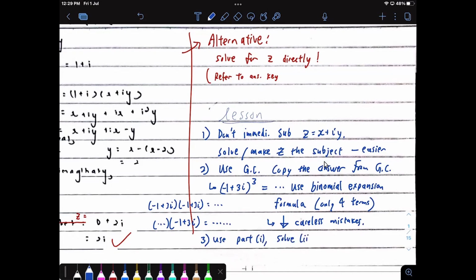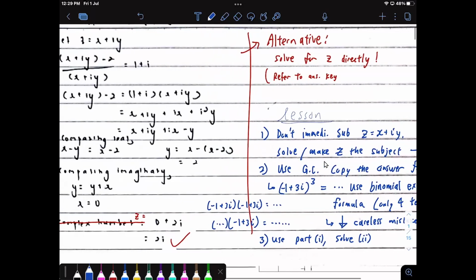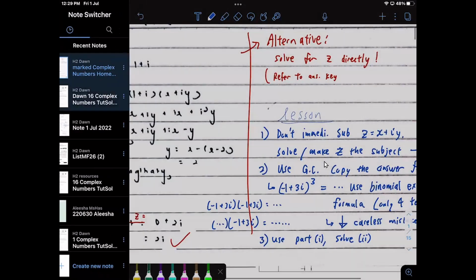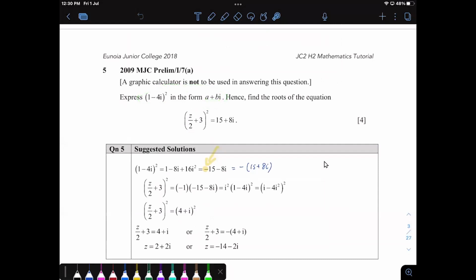You need to know how to use part 1. For example, in this square root question, when they hint at you to express this in the form a plus bi, it's because there's a 15 plus 8i and a minus 15 minus 8i, and they are related. This question is actually telling you that the square root of 15 plus 8i is 1 minus 4i, plus minus. Or you can rephrase it to avoid the plus minus square root: just rewrite it as something squared, which is what they did here. They rewrite it as 4 plus i squared, then you can substitute in.